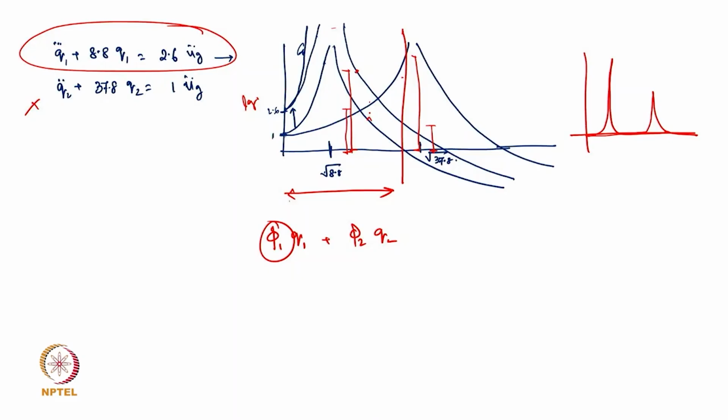We are, first of all, working with the time period. Time period is 1 by frequency, in the Hertz scale. Very roughly, suppose we have a five-story building, the time period will be around 0.5 second. Basic thumb rule, that's 0.1 second for each story. So around 0.5 second. 0.5 second means 2 hertz.